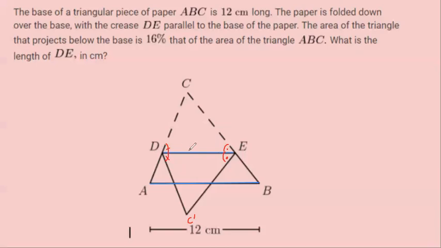And I do already know what's given in the problem. These two lines are parallel. DE and AB are parallel because we are told that the crease DE is parallel to the base of the triangle. The base is AB and the crease DE will be right here. So they are parallel. And if DE and AB are parallel, the angle right here and the angle right here have to be the same because those two angles are alternate interior angles, and that makes these two angles congruent.